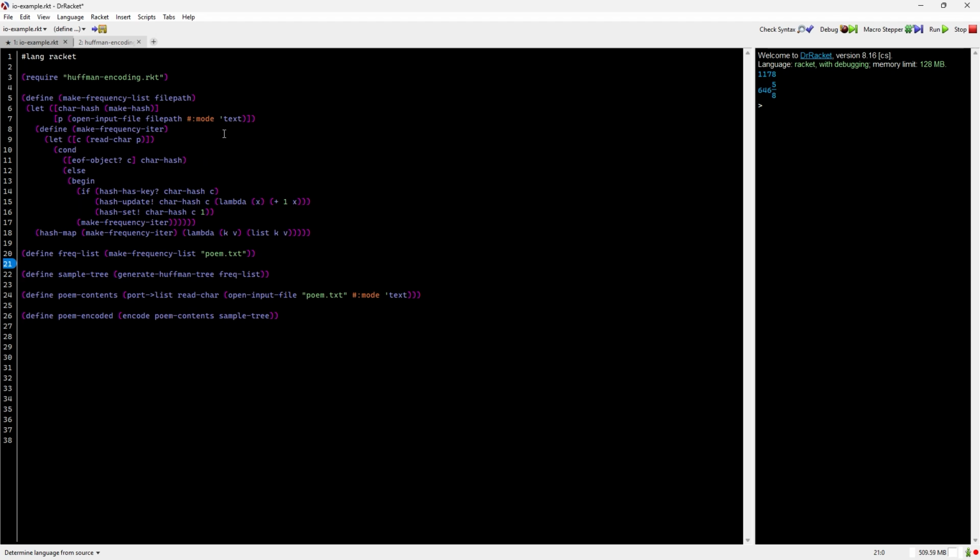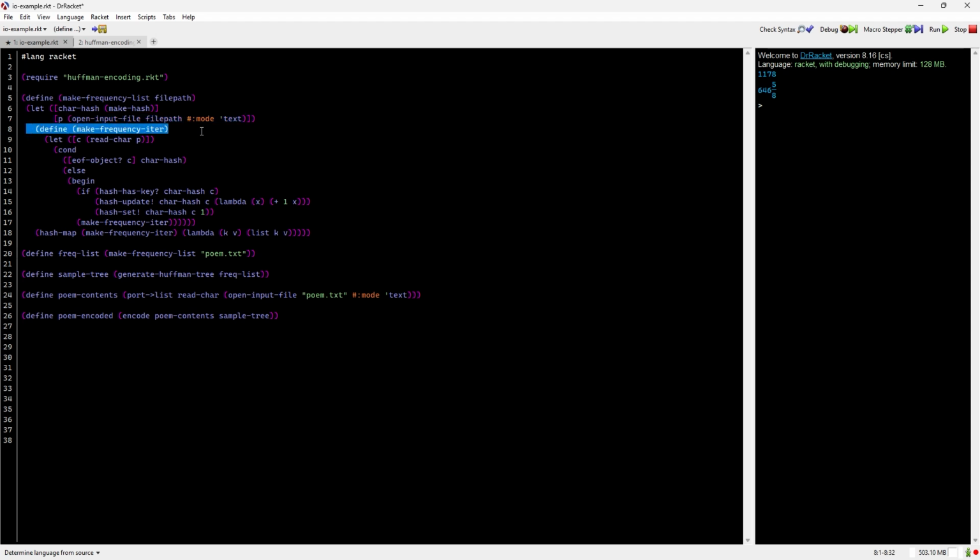I'm using a hash table to track how many times a character appears. So we have this char hash, which calls the built-in function in Racket called make-hash, which makes a hash table. It also defines a port, which is a port to read text from this file path above.